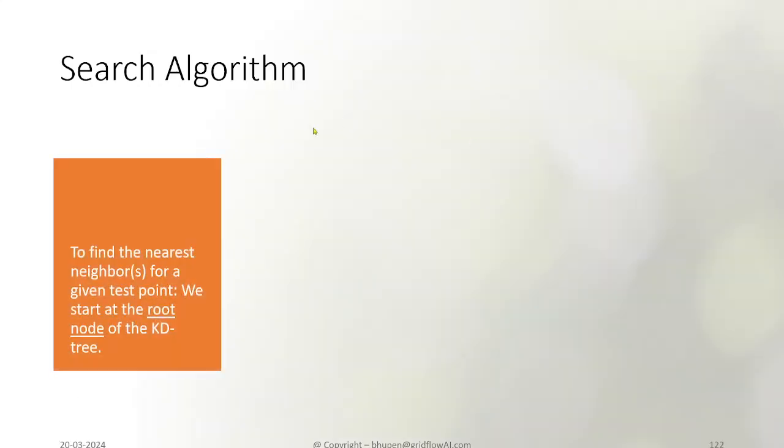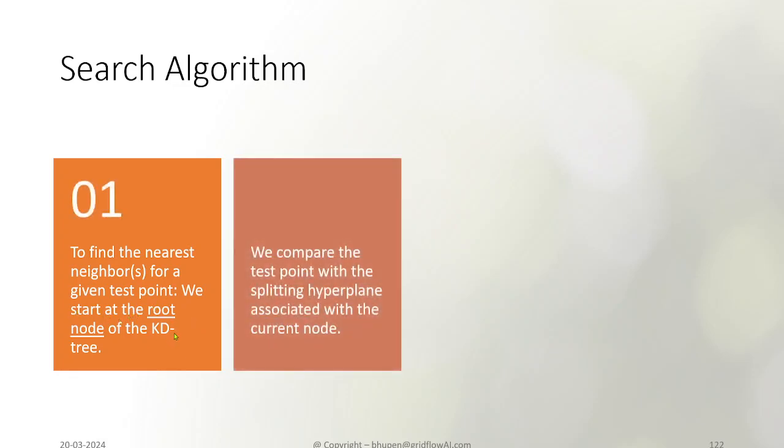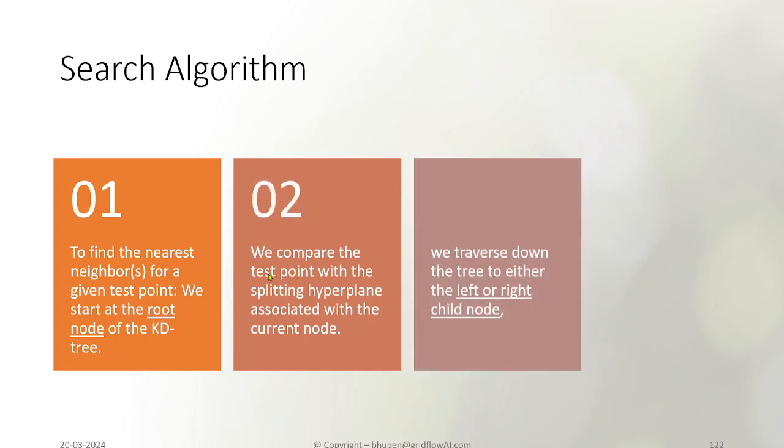So the search process is going to be to find the nearest neighbor. Let's say for a point, we will start with the root node and we will follow the tree in exactly the same pattern that we built the tree. For example, let's say we use column C1 to start with, then column C2, then column C3. So we will follow exactly the same pattern to travel down the partitions and reach the partition where your closest neighbor might be. So we're going to compare the test point with the splitting hyperplane associated.